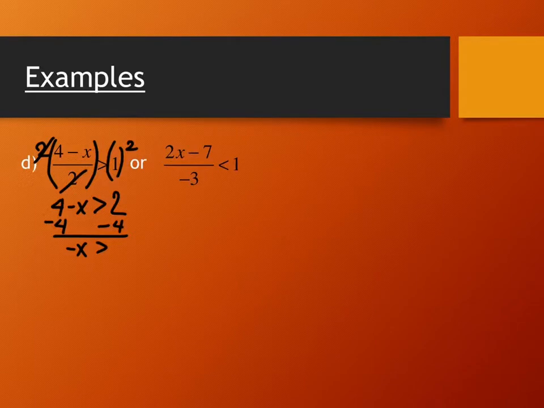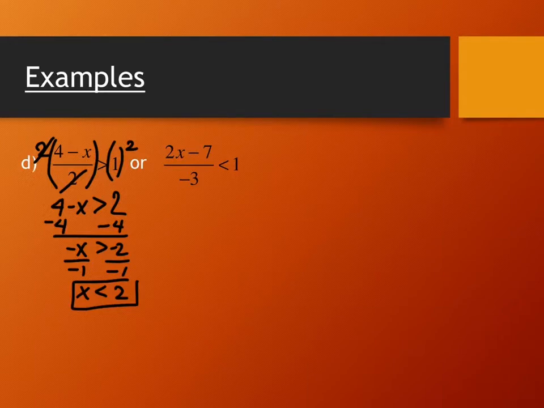And what do I get on the right? Negative 2. And then divide by negative 1. So this is x. And flip the sign. Good job. So I flipped my sign, and negative 2 divided by negative 1 is 2. 2 over 1, which is 2, right? Okay, so I'm half done. Stop right there on that one.